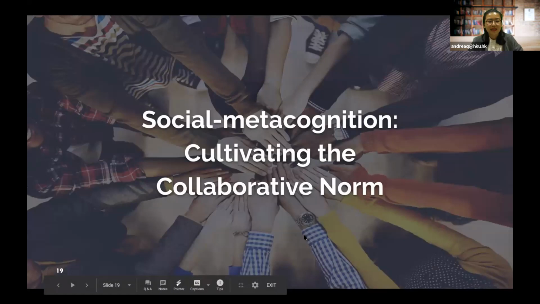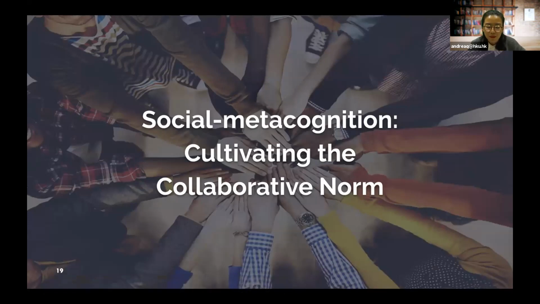Now, lastly, I want to briefly touch on the social metacognition aspect. By social metacognition here, I want to focus on the aspect of it being the shared belief of a community.